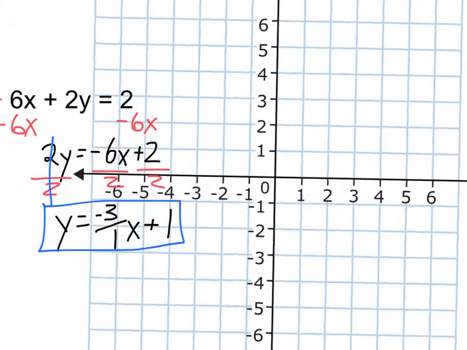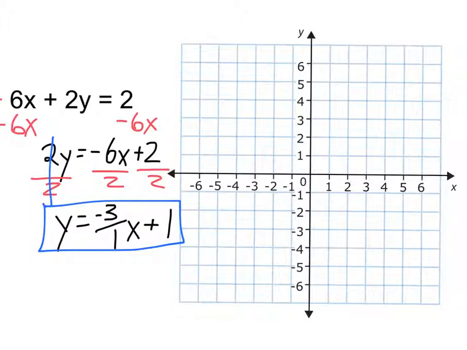And I can see that we now have a coordinate plane right here, right? And when I'm looking at it, I know that we always start with the y-intercept, and the y-intercept is 1. So we're going to start right here, and we're going to count up 1. Bam. So our first dot is going to be right here when we're graphing this. And what's our second dot going to be? Well, now we need to look at our slope. This is going to tell us the sort of angle or steepness of this hill. Is it going up? Is it going down? And I can see that it's negative 3 divided by 1. This is rise over run.